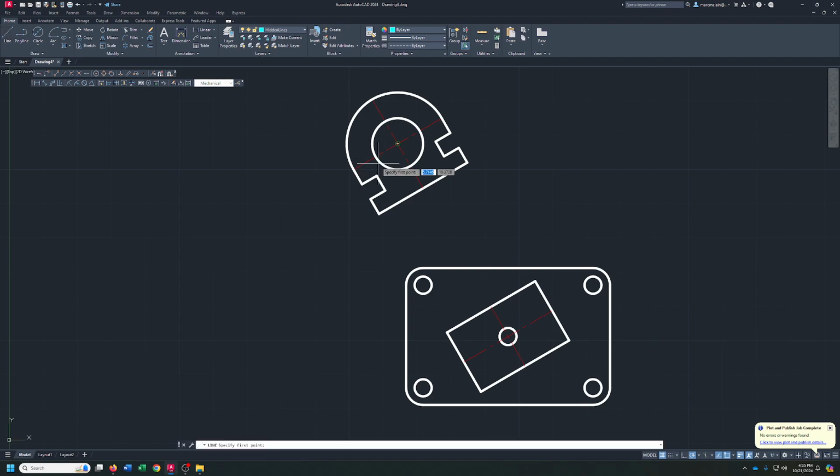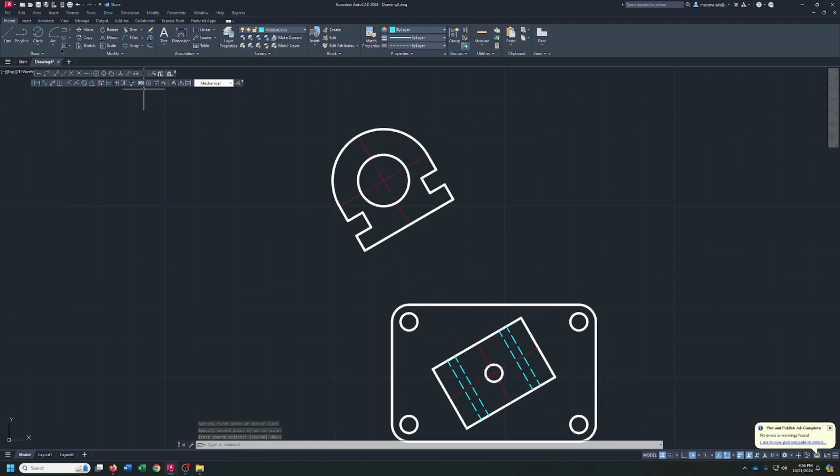Inline. And I'm just going to draw it all the way down. All right. Trim, cutting edge. Pick this as my cutting edge. And there we go. Now I can grab that, copy. But those aren't my only hidden lines. I might have another one that comes from here. And I'll trim that as well. Now we just mirror that across. All right.